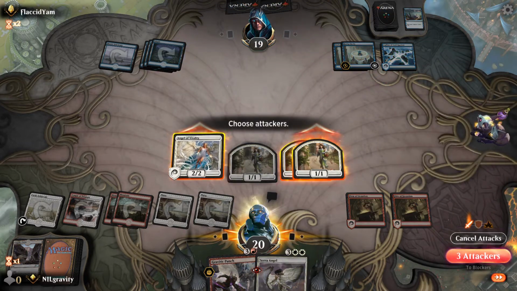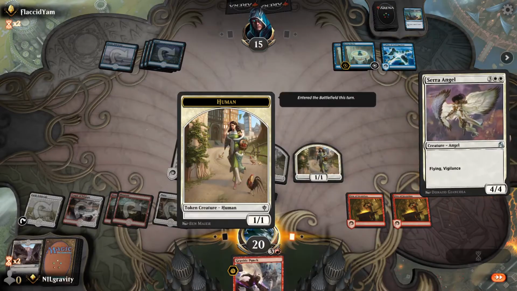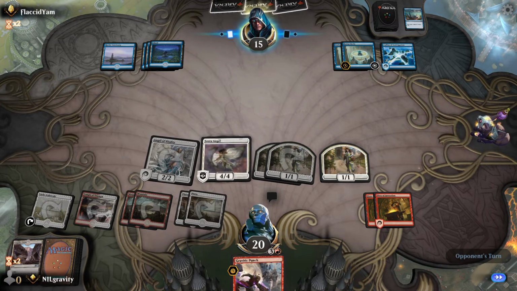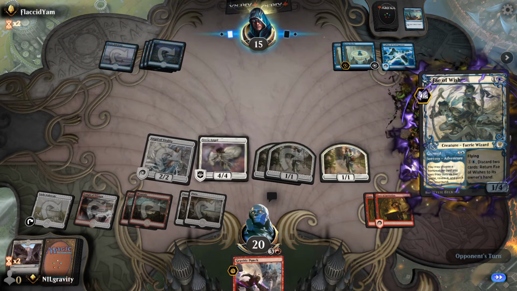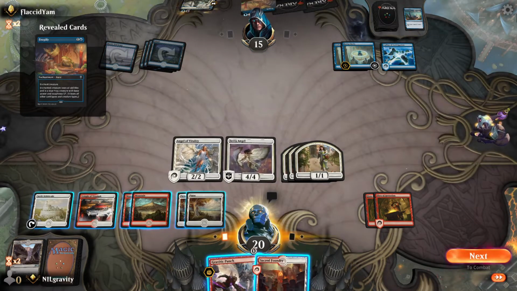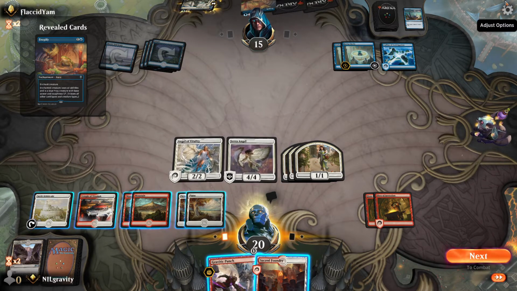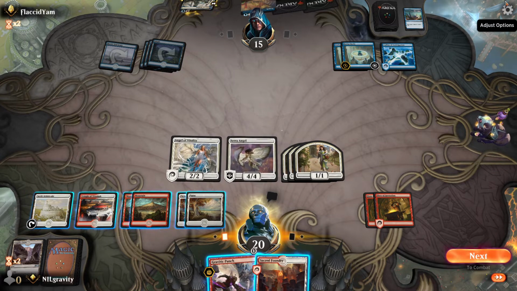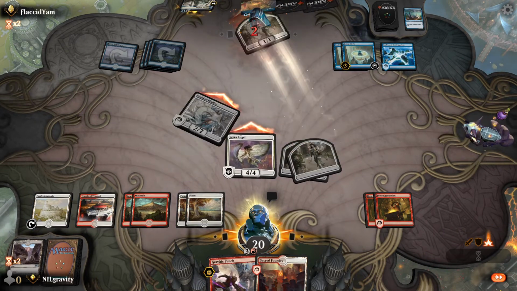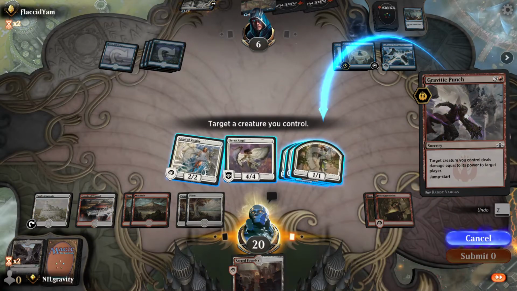One thing that I do like to do is if I get a second Fires out and I'm not up against a color that's likely to have removal for my enchantments, I'll keep it in my hand so I have something to discard for Gravitic Punch. Because when I get this guy down to 8 life, I'm going to be able to cast that twice, which is exactly what I'm doing this turn.